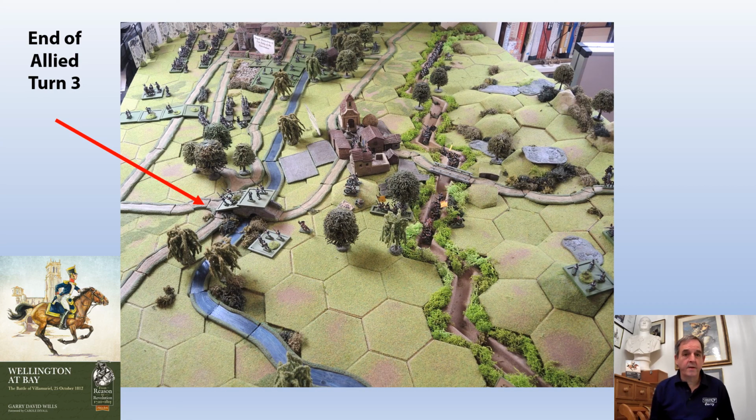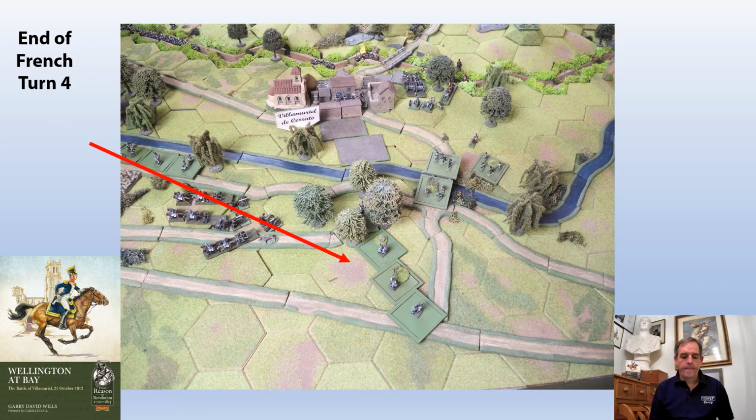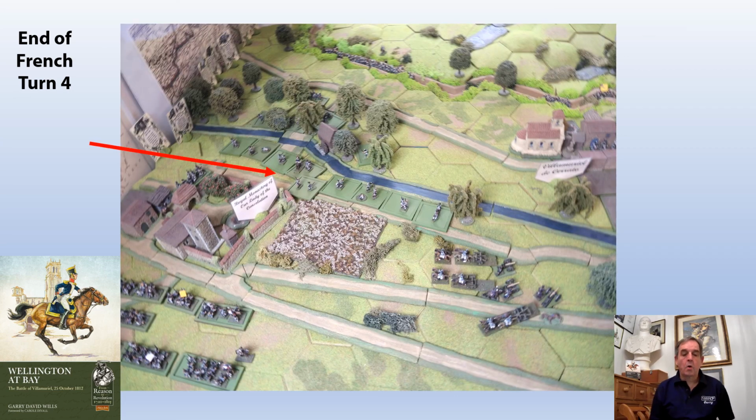So at the end of Allied turn 3, the only change really was a reaction to the bridge not having been demolished, which involved Pringle's skirmishers preparing to advance across the bridge and take up their initial positions again. However, by the end of French turn 4, they'd got their skirmishers from the 15th Ligne forward to take those positions and prevent the British deploying any further. Also on French turn 4, they managed to complete the deployment of their skirmishers by the ford at Calabazanos and engage with the Portuguese and British light infantry there.